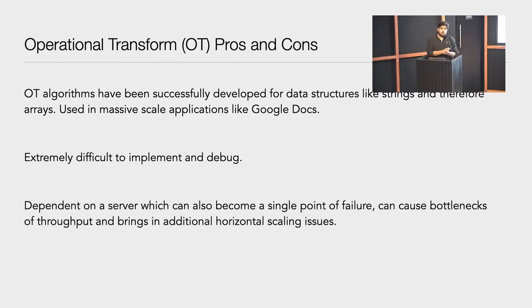And yeah, you now have a single point of failure. If anything in your server goes wrong, it's just gone, right? So your server becomes a single point of failure. It also becomes a bottleneck for throughput. So if you want to scale your systems, it's heavily dependent on your server to be able to handle that sort of bottleneck and horizontal scaling issues.